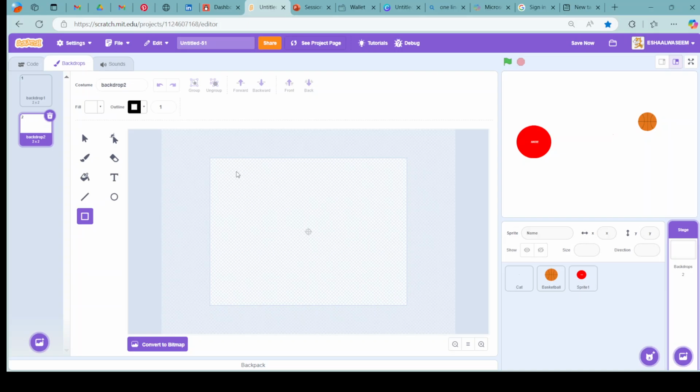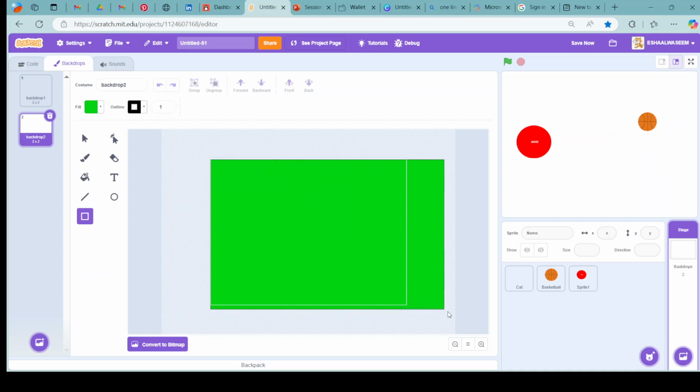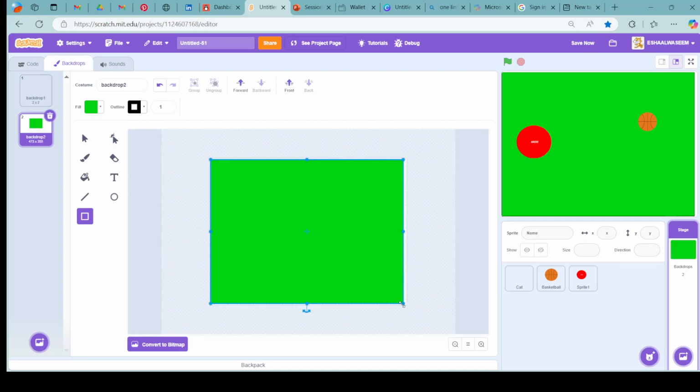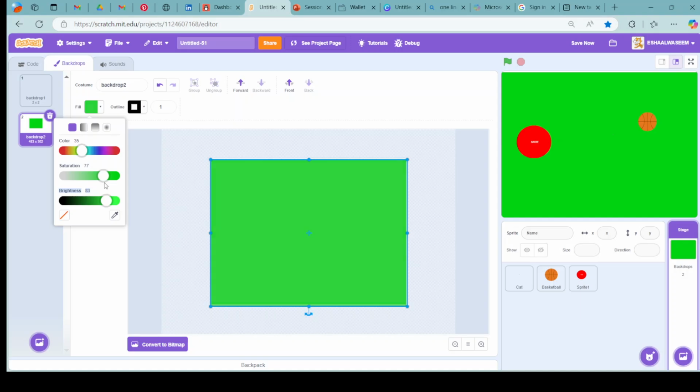First of all, I imagine that I want a backdrop of a garden. Maybe we have one in the Scratch library, I hope so. But I want it according to my preferences because the one over there is not a garden that is needed in my game. So I'll just draw a square as a background. Don't worry, we will adjust the size. I'll just lower its brightness because it's looking a little weird.